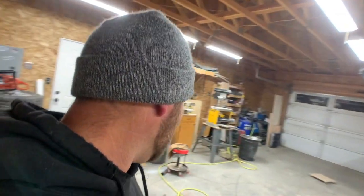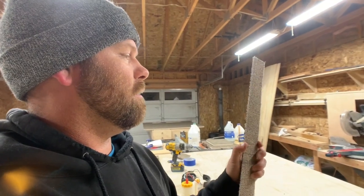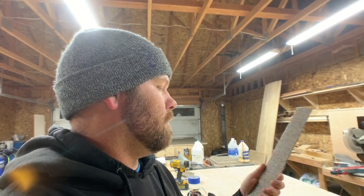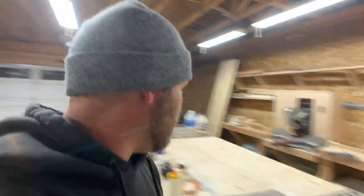Got quite a bit of stuff done off camera. Tonight was kind of some carpeting, so I'll show you what I did there. Had some leftover carpet that these folks had from their house and wanted to try to use it on this. I was thinking it might be too thick, you know, might not be able to work with it, but I thought, I'll just use it. If it doesn't work, I can take it off and replace it. So I just glued the edges and then stapled it down.